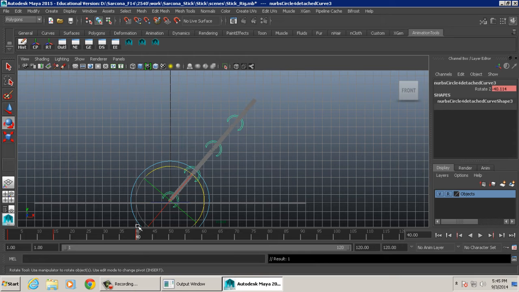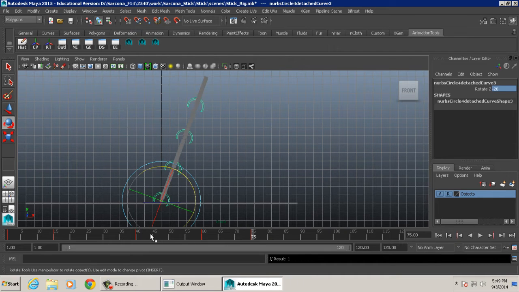It took 25 frames to go from one side to the other. So now it should go how many frames to the next one? 20, right. It's not rocket science, 20. So we'll go up to frame 60, and then we'll pull this down to something less than 40. So let's go to 30 and set a key. Everyone's with me so far? So 75 gets negative 20, 85 gets 10, and 90 gets 0.